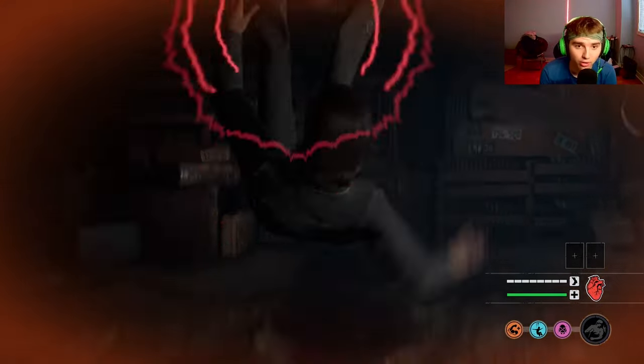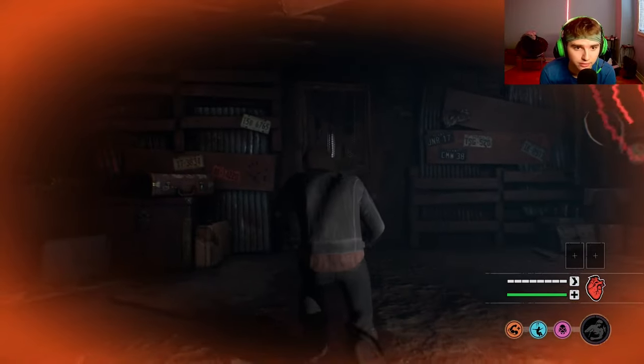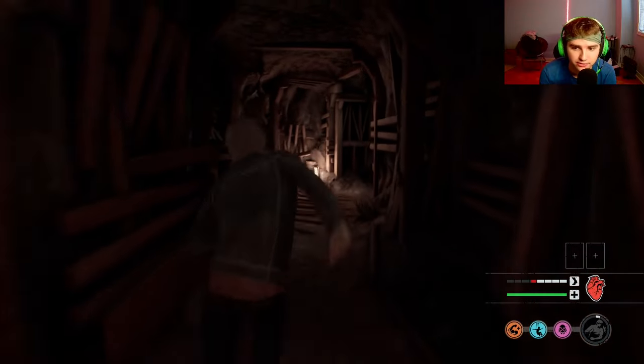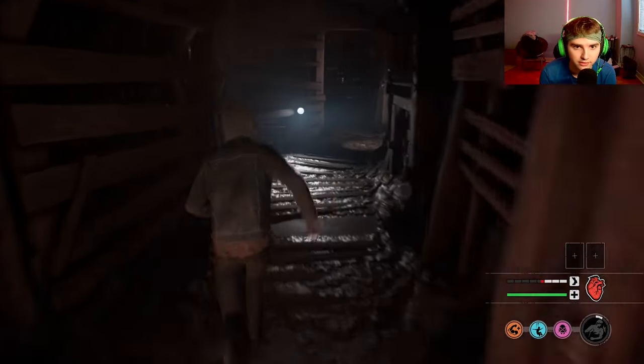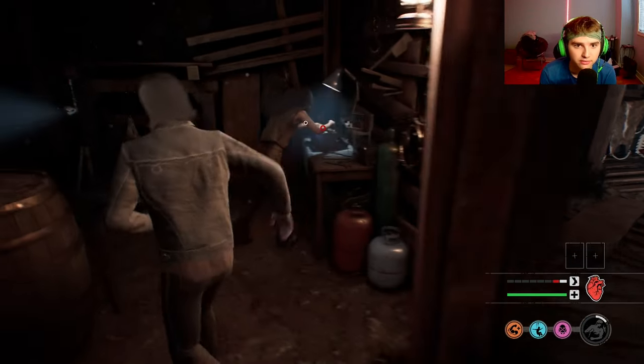I gotta remember, though, I only have 20 toughness with this build, so I gotta be careful. Especially with the Leatherface, because they do have a Leatherface on their team. It's a Leatherface, Cook, and Sissy. At least I have 40 proficiency, man. Let's see how Light on Your Feet works here.